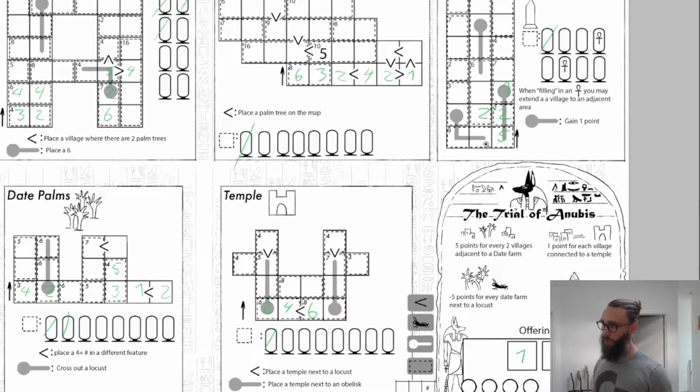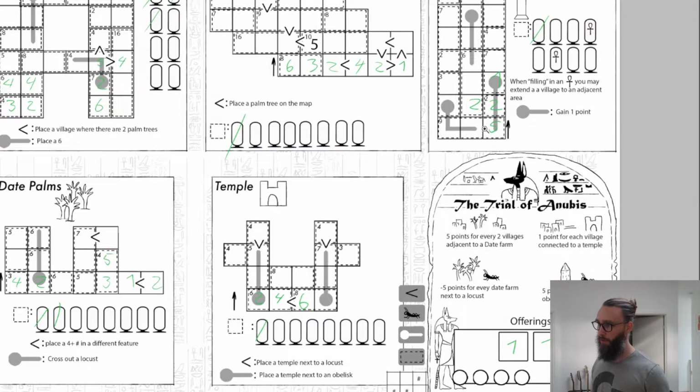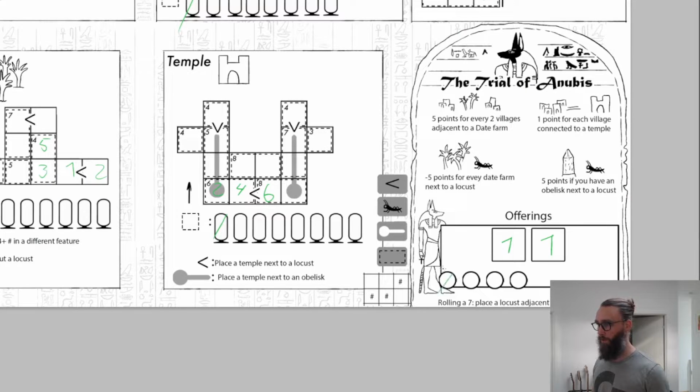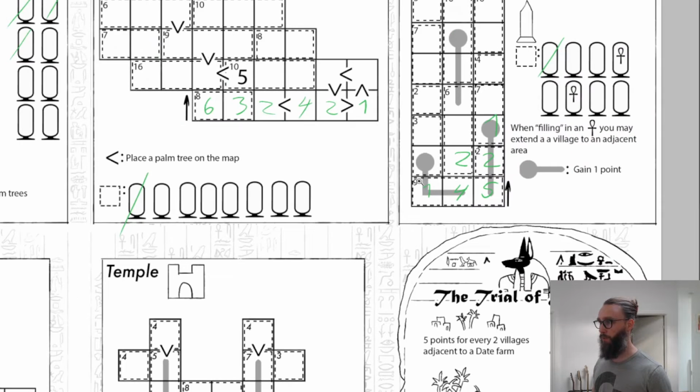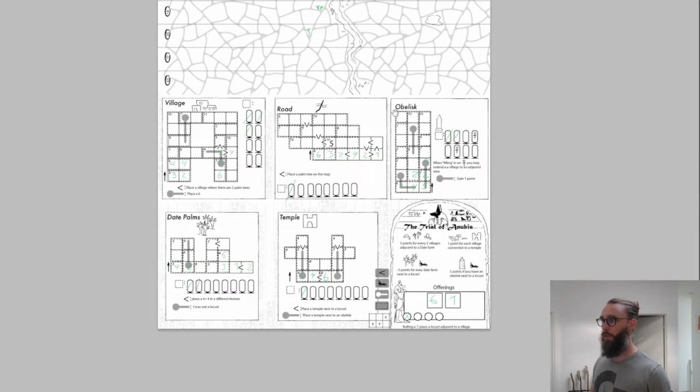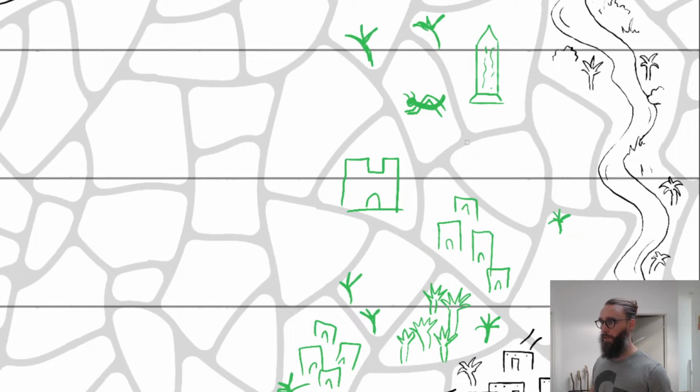So let's see, six. We also have a four. So 4, 1. Oh, let's do that. Use an offering. Store the six. Get a one. Please. That's not good. Anyway, do like this. 1, 4. We're above 9 now, which gives us an obelisk. And we can place that next to the locust. Let's place it over here.